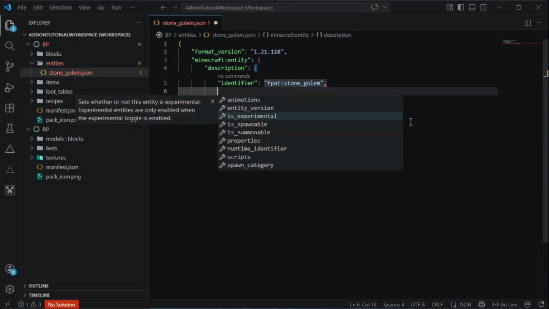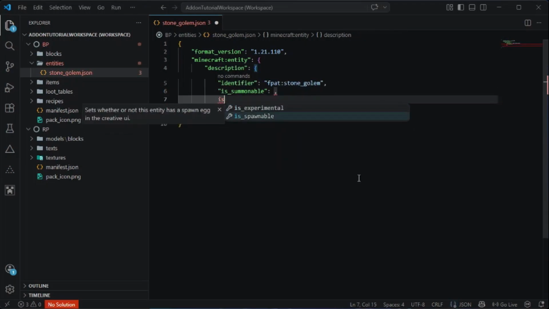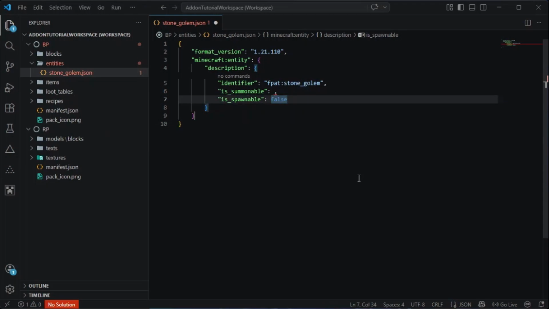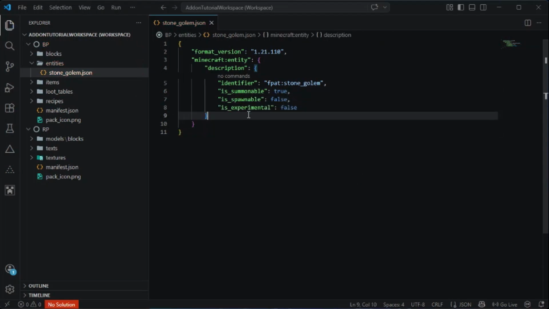In here you have is_summonable, we'll set to true, so we can summon it using commands. Is_spawnable will be false for now, because I don't want to have a spawn egg for it. And is_experimental will be false, so the entity will be available without experimental features turned on.